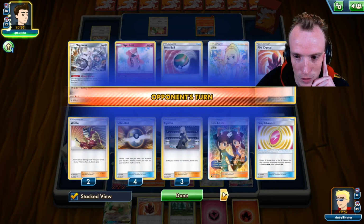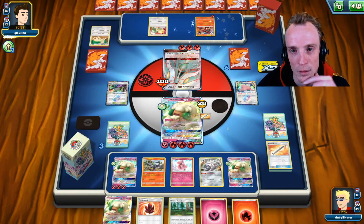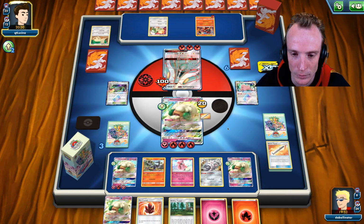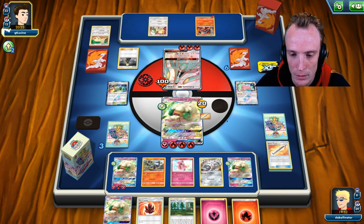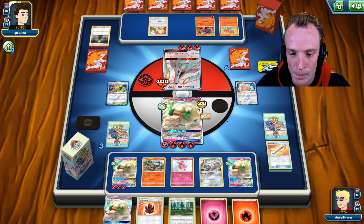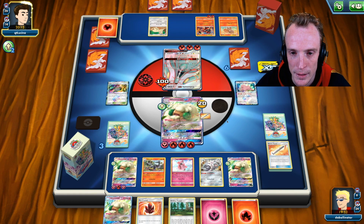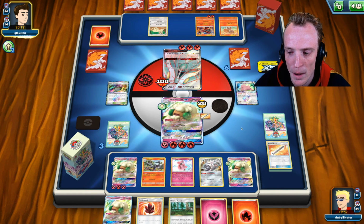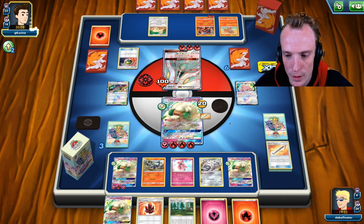Go and get some NGs back. My triple accelerations, I've got 1 left in deck. Luckily for me, I'm hitting that thing pretty easily. And then I'm trying to work out how you're getting the KOs from here. So my play is just making sure I don't deck out. And I keep resources.